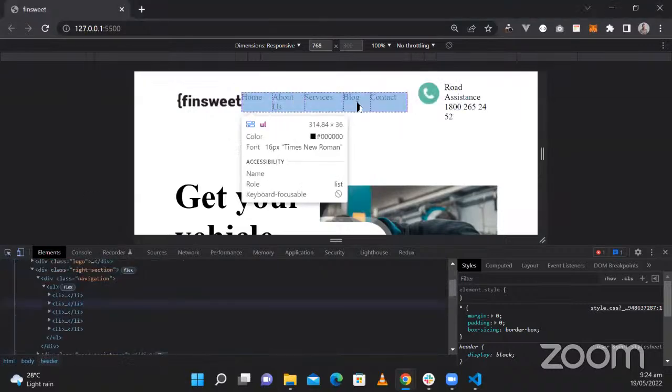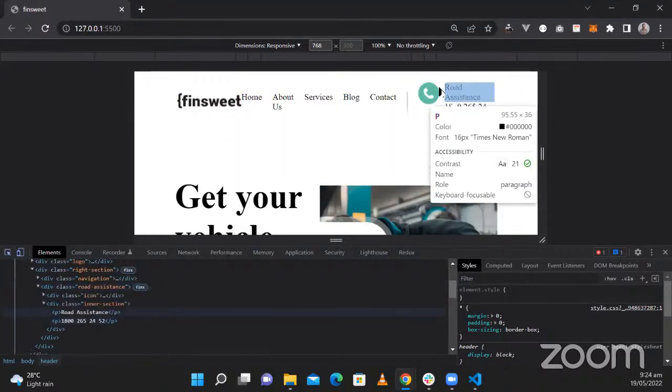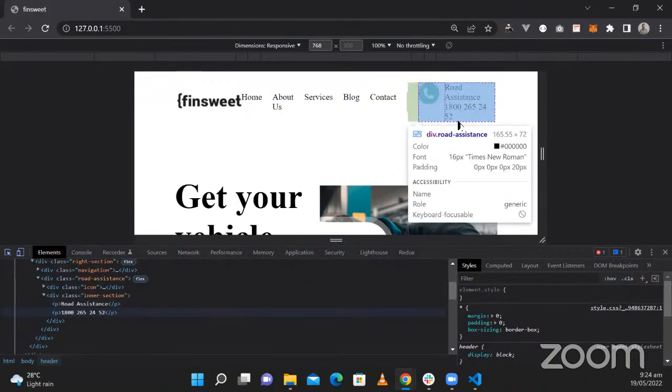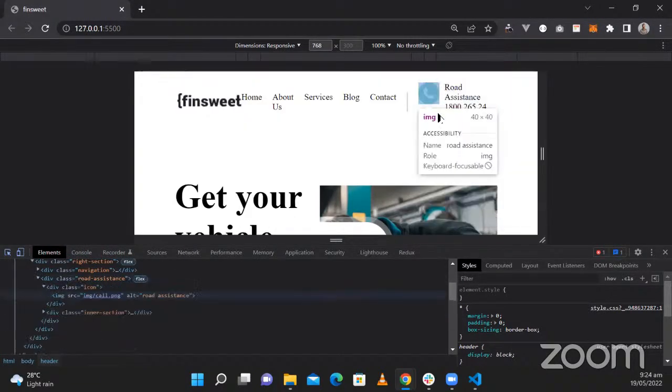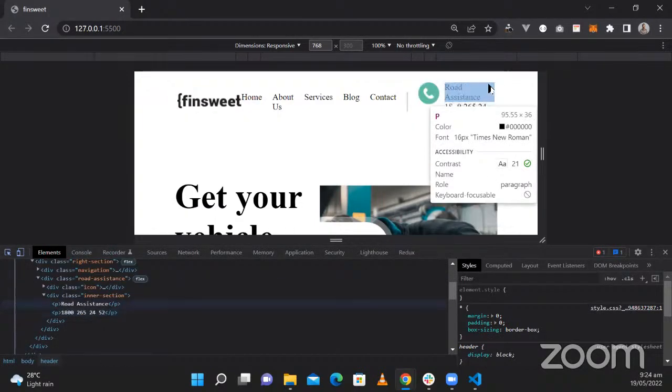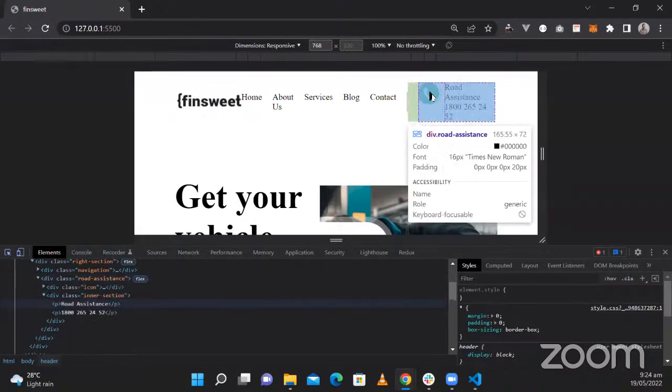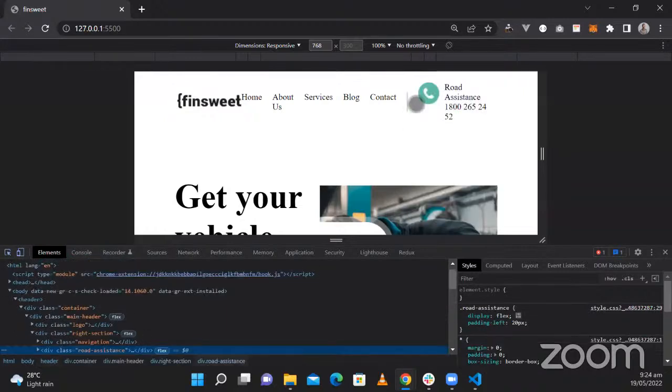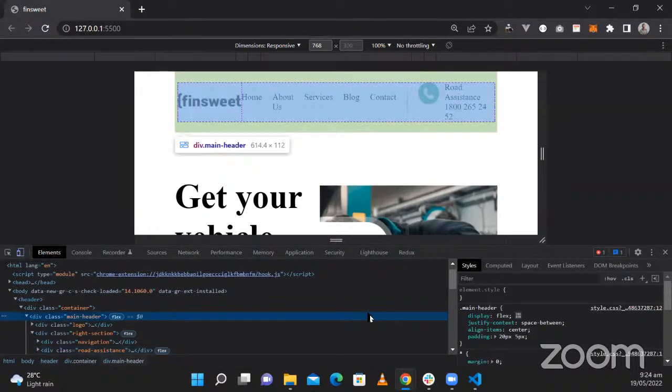So I'll pick this section. Let's say, for instance, I want to hide this. Responsiveness is just about hiding or showing stuff or making it fit properly. So let's say I wanted to remove this part.